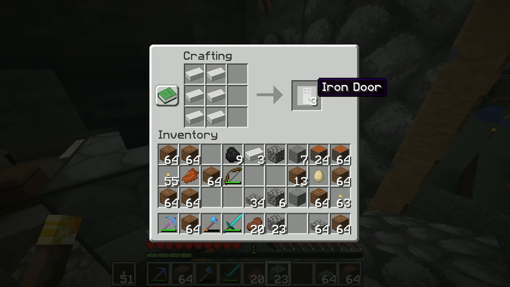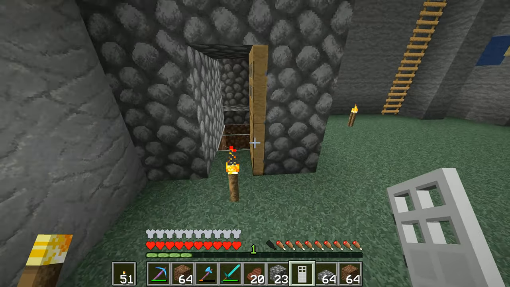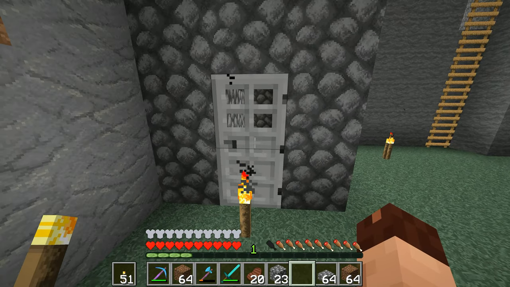Six pieces of iron like that. It gives you 3 iron doors. I don't want 3 iron doors. But by the look of it, it doesn't actually change the light levels on them. Put that one in there.